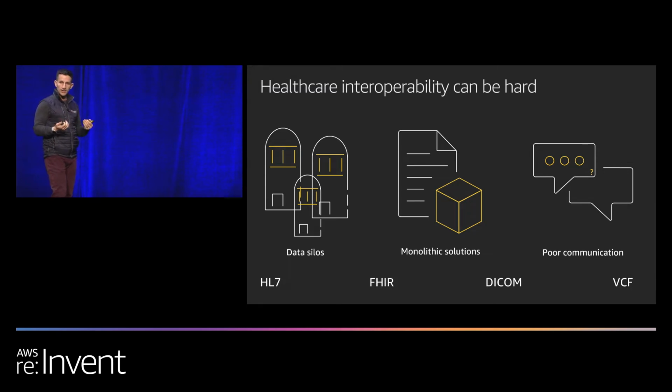And then if you want to really contextualize information to an individual, maybe you're looking at their genomic profile, right? So variant call file is something that has come up in the last 20 years or so since genomics has been around. It's a way of describing differences of a person's genetic variation compared to a reference population. And these are only some of the data standards, right? We have a broad set from reimbursement, et cetera. So the reality is we need to have a way that we can easily synergize these data.